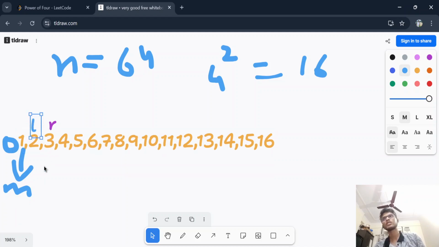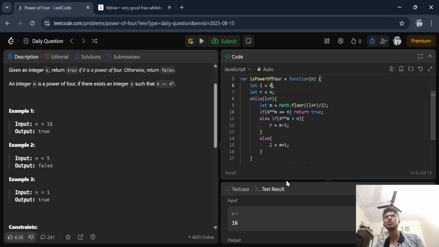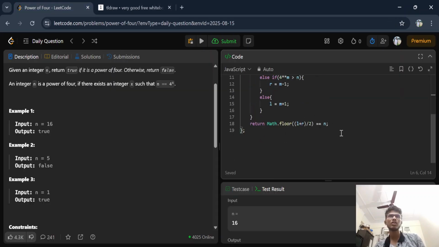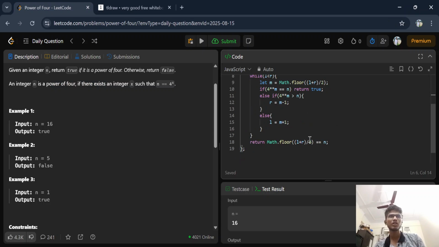So now L plus R by 2 is middle. Okay, so this shouldn't give me the right output. This should give me the right output. Okay, I'm doing it wrong. Why? See, this is my middle. Now I got it. Let m be equal to, I'm again calculating my middle last time.